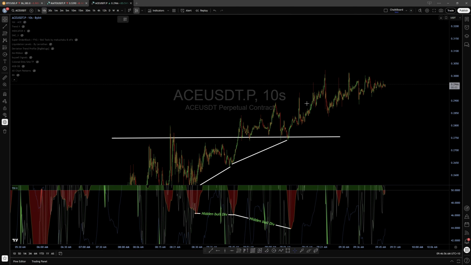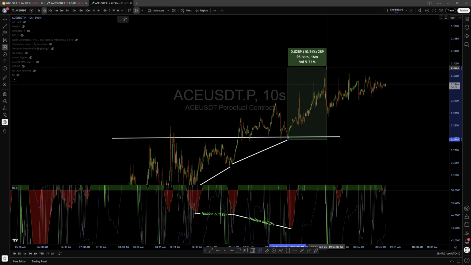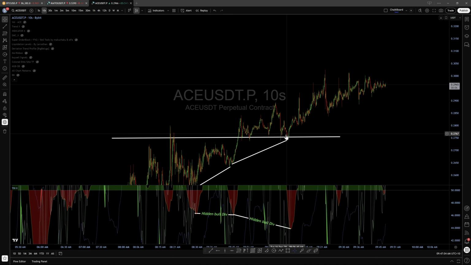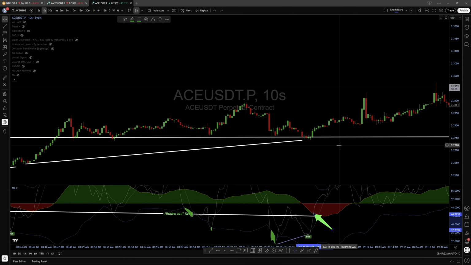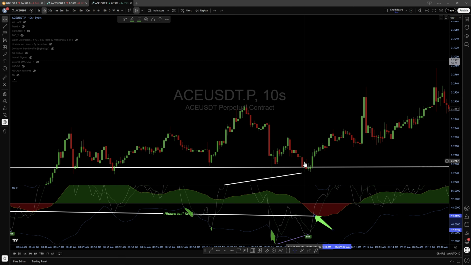Whoops, wrong one. But it was 10% in 16 minutes. It's pretty fast. So right here, you had a resistance to support flip, right, with a divergence. Not only that, obviously you have this cross here, this fast MA crossing right there, and that is where I would enter. I would wait for a confirmation, because it could hit this and bounce back down. You want to wait till a candle goes above it and confirms right here.